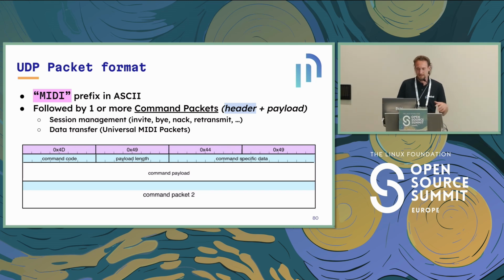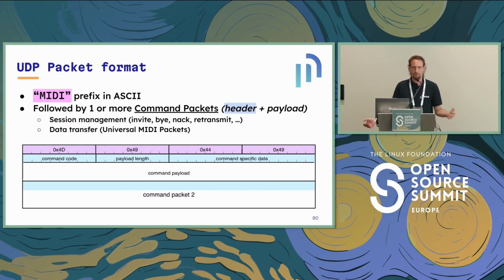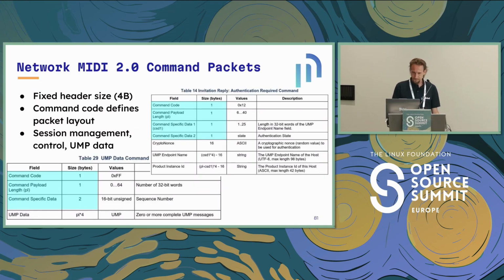These command packets basically divide into 2 categories: session management, to invite or close the session. There are also some things to NAK a packet or to ask for a retransmission. And the other category is data transfer, UMP data. Yeah, we can look at the packet layout, but I'm not sure it's very interesting in that case. But anyway, that comes from the spec.